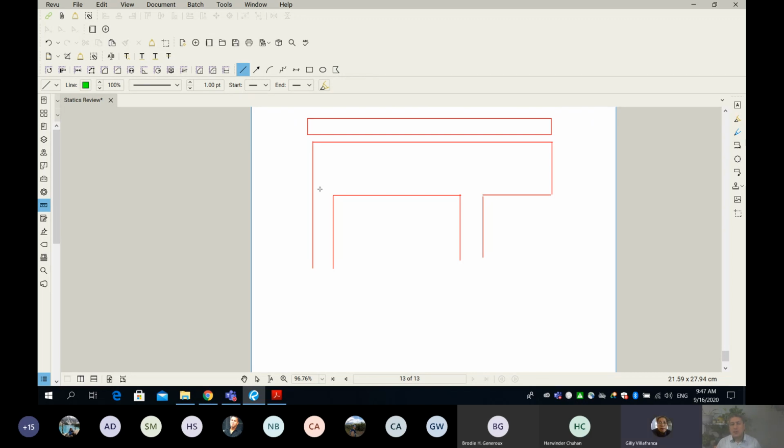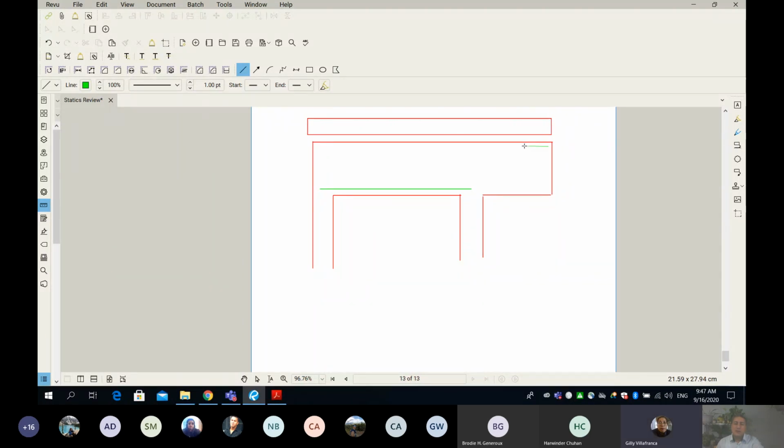Between the columns, at the bottom. Thank you so much. Here we go. So this should be the rebar between the columns. Let me ask you one more time. How about if we reinforce the cantilever? When I reinforce my cantilever, should I place my rebar on the top or on the bottom?